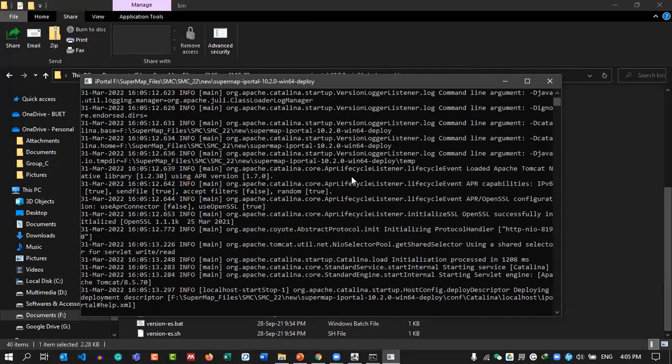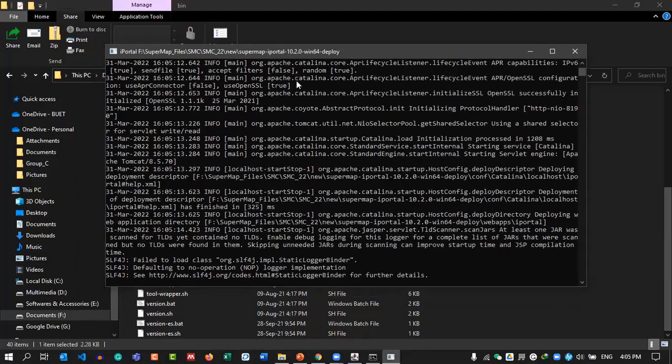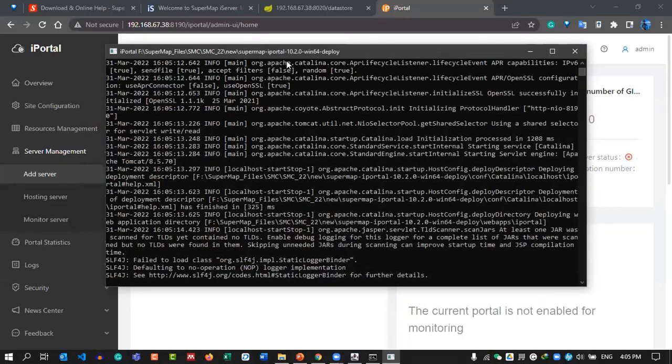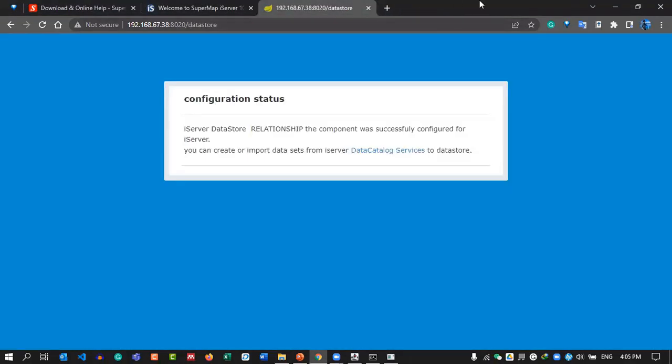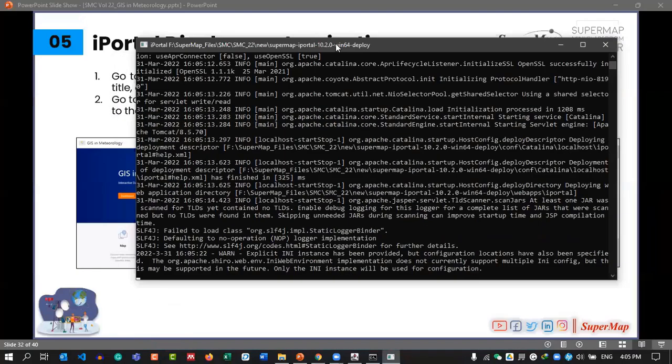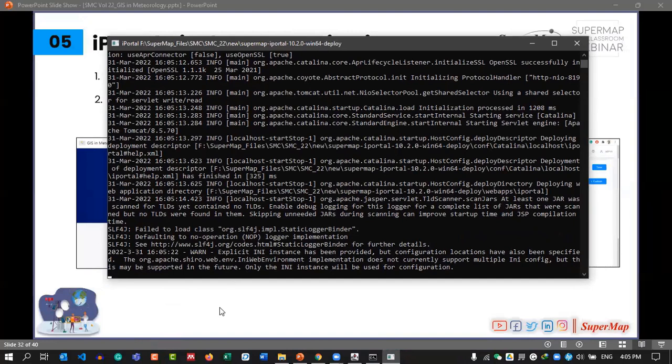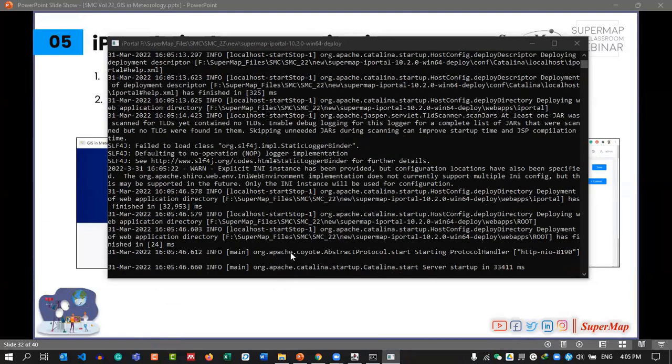Startup.bat. Okay, iPortal server startup in some milliseconds.